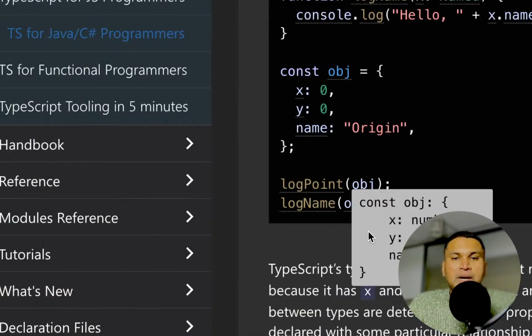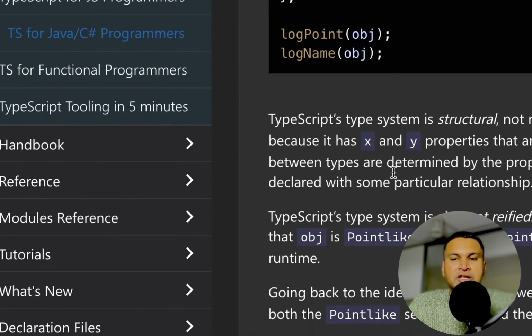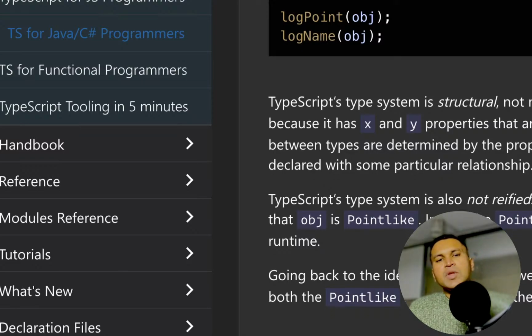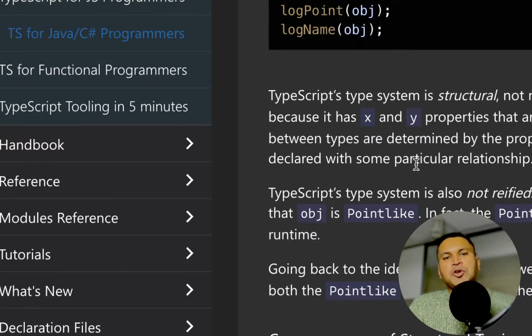So let's go back to the documentation and go through what it says after that example. It's pretty much what we discussed. TypeScript type system is structural, not nominal. I think even having a distinguished understanding of those two words is really cool. Structural is the structure type or duck type, and nominal type is where, even if the same properties are there, if the names of the types are different, they are taken as different types.